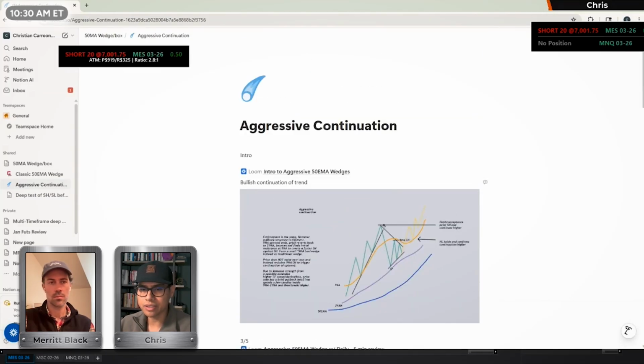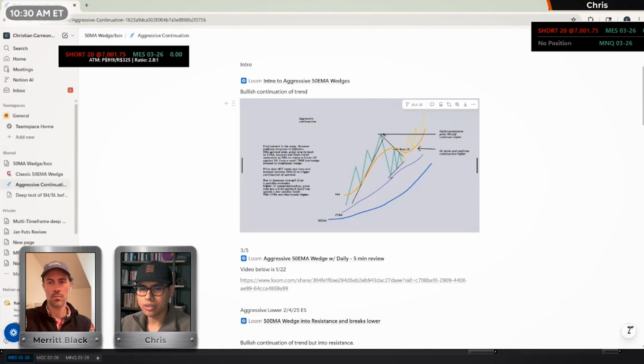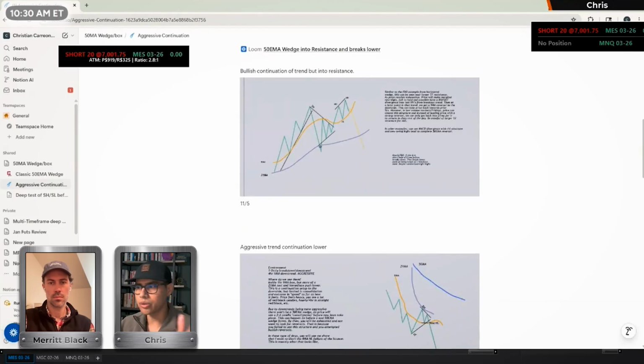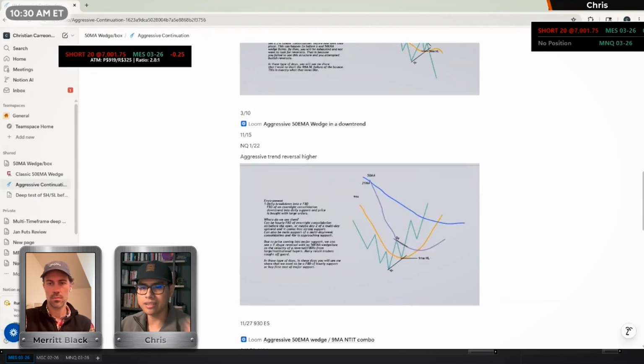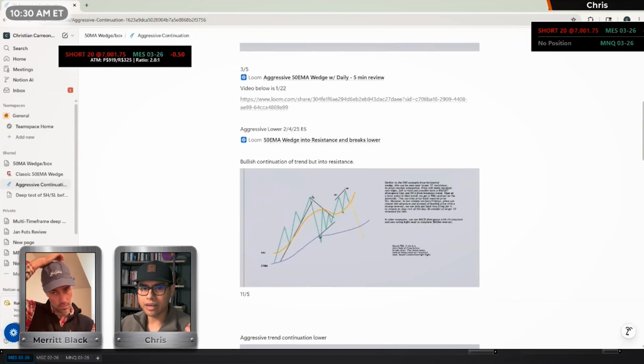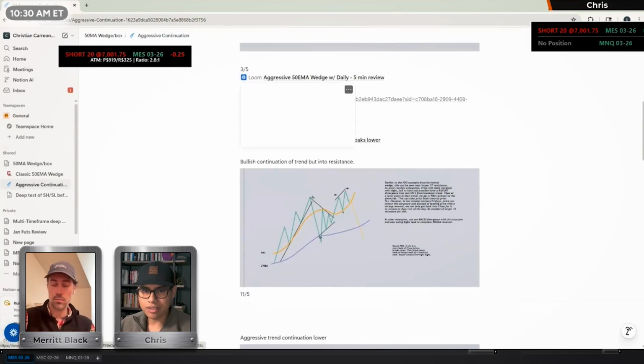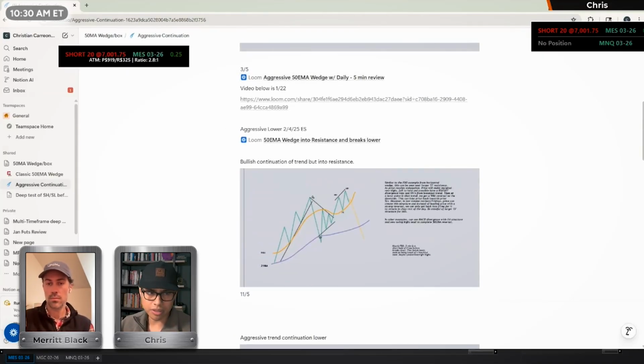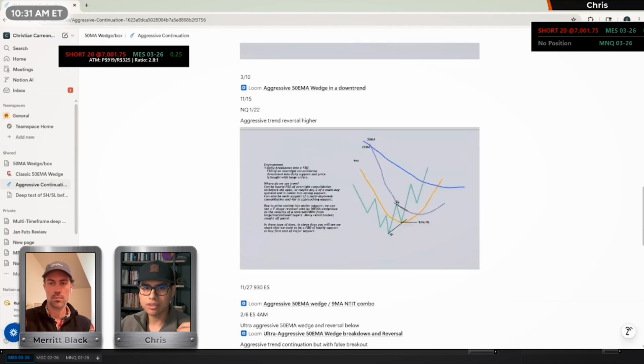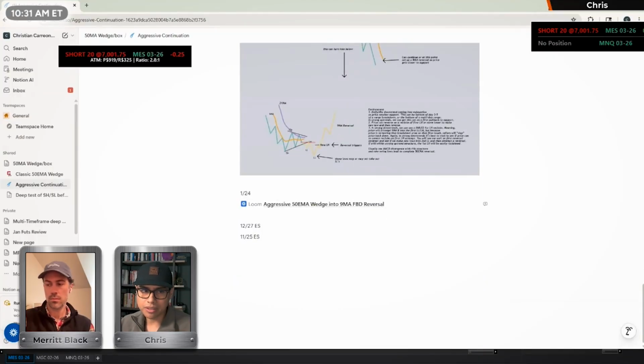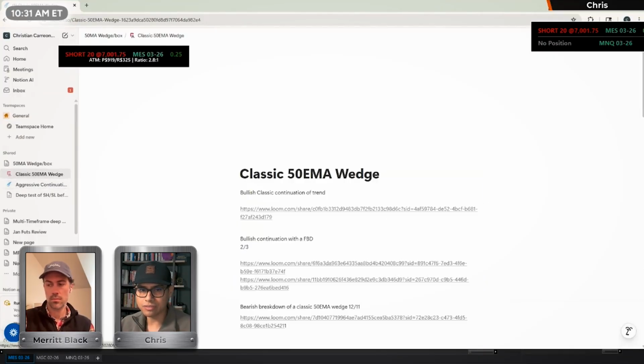This is an aggressive wedge continuation where we have a typical 9 EMA uptrend. We pull back into the 20 EMA. We have a very short consolidation and we break out, right? I'm not going to go over it in detail with this, but you get the idea. I've recorded videos on this. It's not on here, but I have another page dedicated to just hundreds of examples of this where I write notes, I write on the charts, and I just create my library. This is my library. This is the aggressive final stuff.